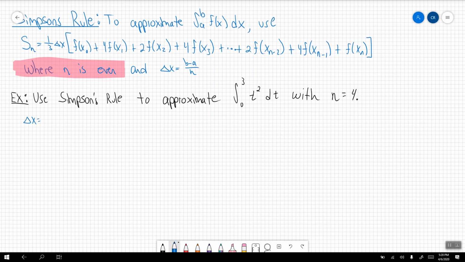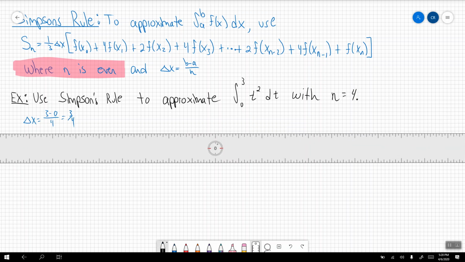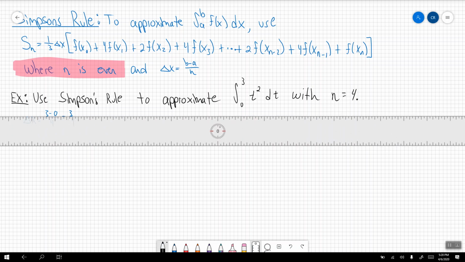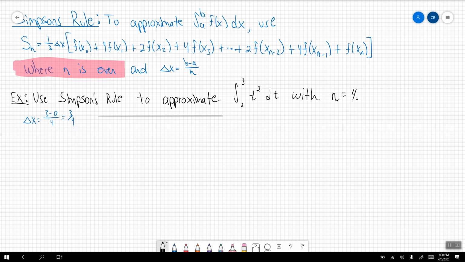So that subdivision here was 3 minus 0, and we're going to divide it by 4, so that's going to be 3/4. And again, working with the same interval, we're going to extract all the exact same values that we were looking at last time. But just for consistency, I want to make sure that we illustrate them once again. So the first one here is 0, that's where we start. That was our starting point, 0.